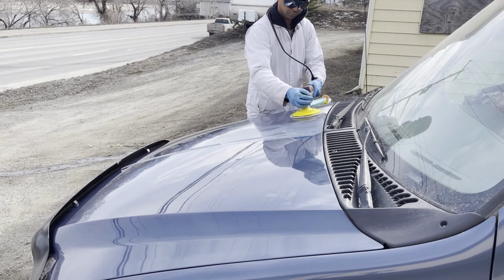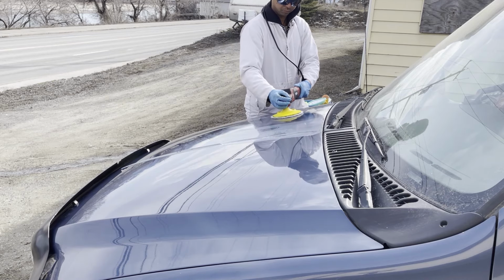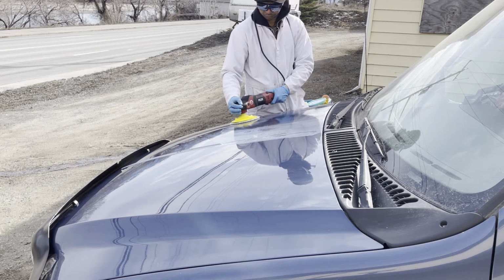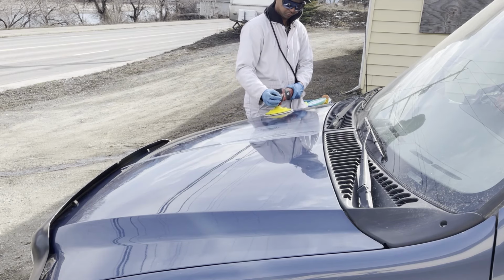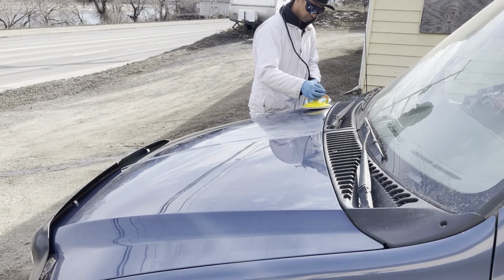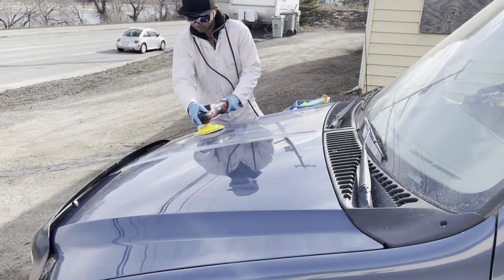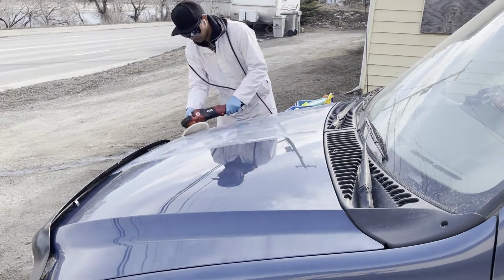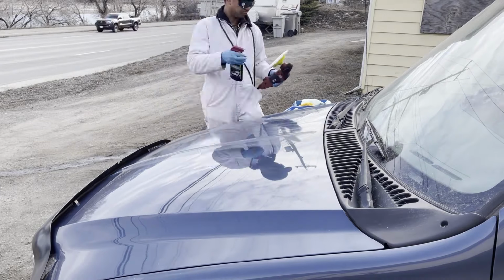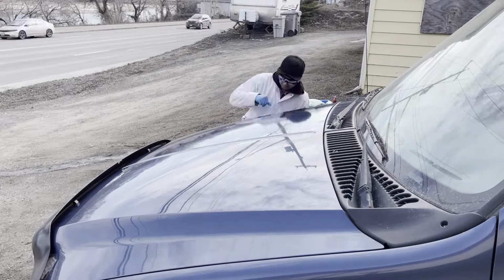It's going to be skipping and jumping all over the place, or you're going to end up putting the rotary up on edge to make it work. Now, sometimes going up on edge isn't a problem, but you definitely don't want to be going up on edge with the rotary all the time. You want to have it flat as much as possible, but some areas you have to have it up on edge, like curves or edges. That's totally fine. And just try not to have the rotary up on edge, because you're going to leave holograms in the paint. If you have the rotary up on edge the entire time you're polishing, you're going to end up with holograms in the paint at the very end. So putting it flat removes the holograms, and going nice and slow removes the holograms, and not pressing too hard as well.